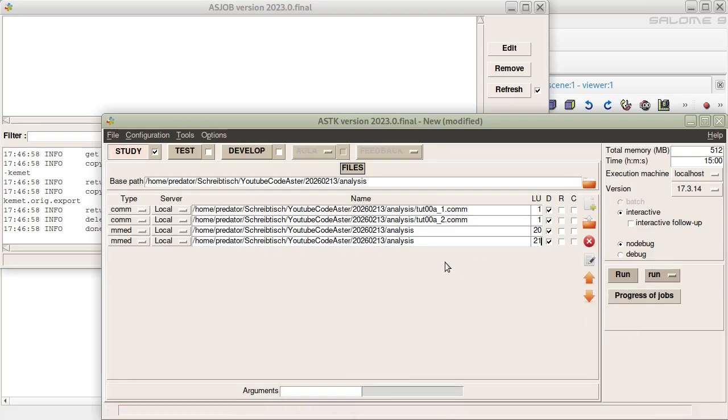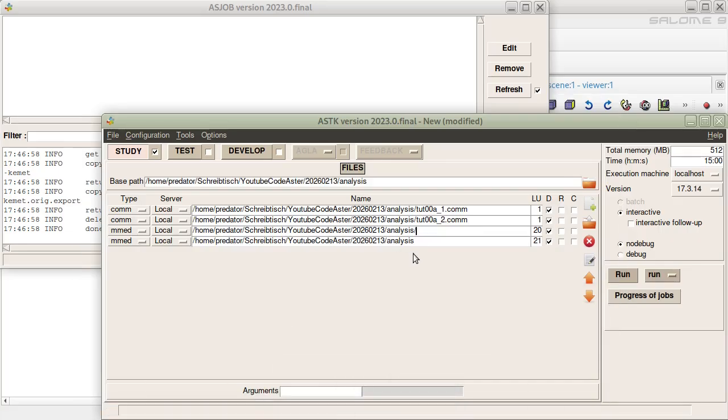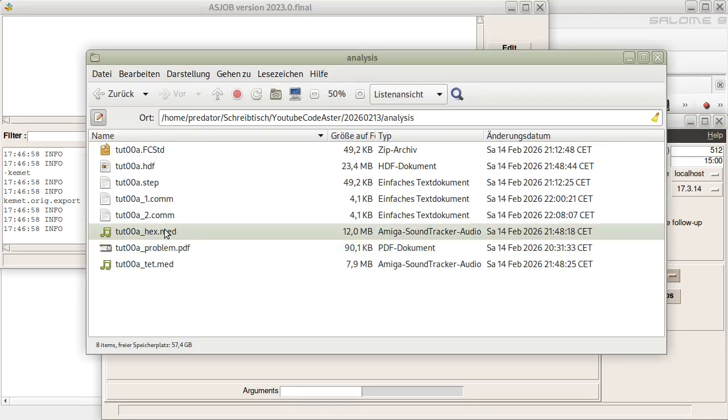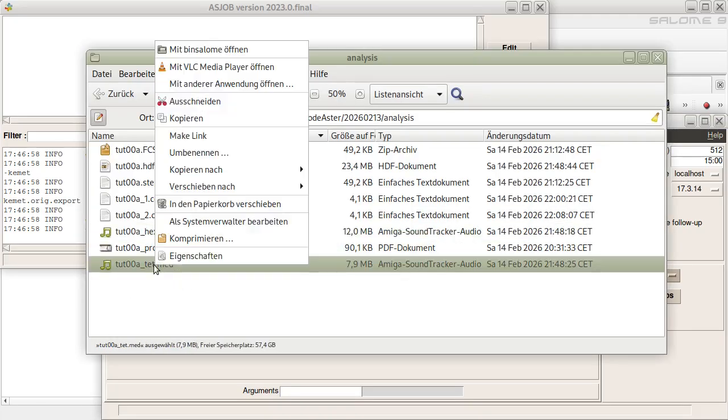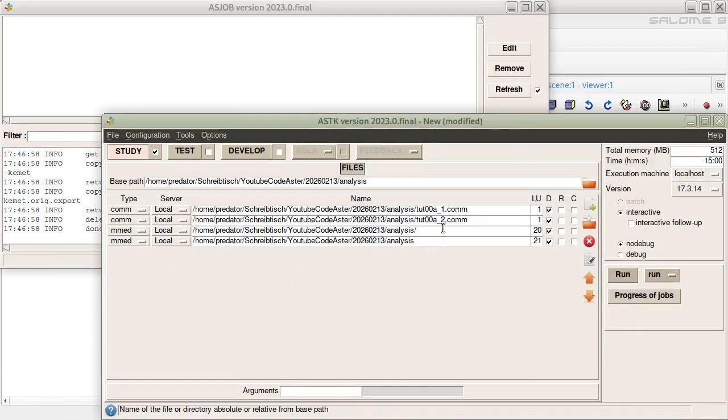So we need the name of the meshes in the analysis folder. Not this name. 2008 TETS med and 2008 HEX med. The other one is HEX. All right.